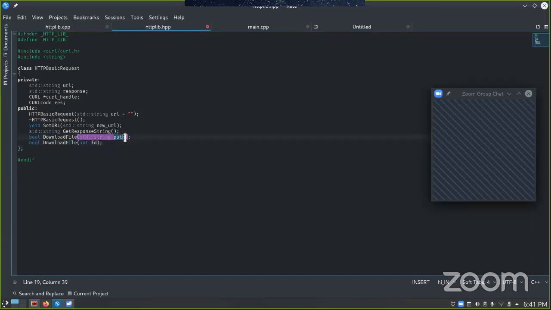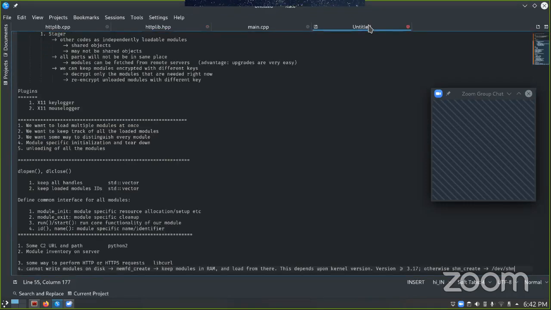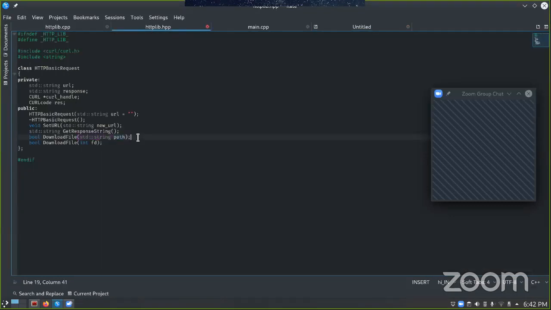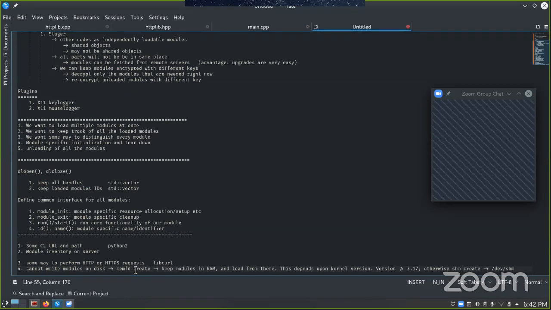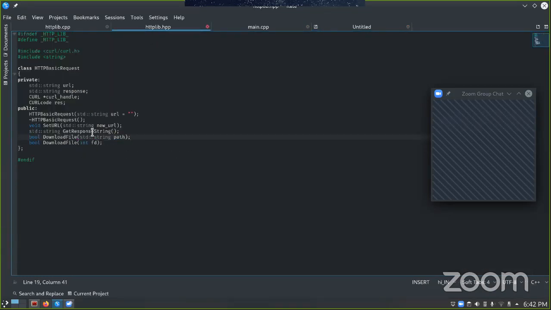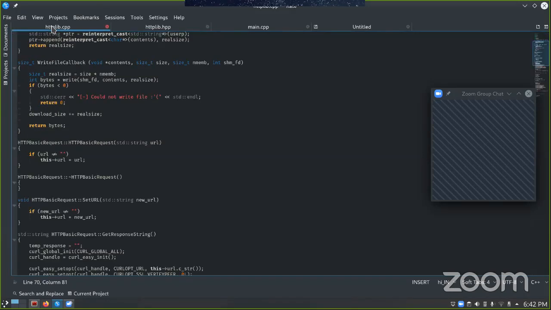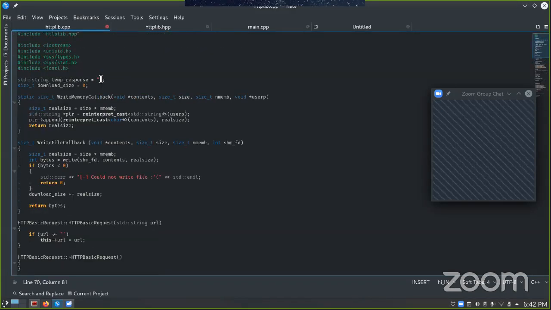This path will be needed if we want to download it somewhere on file system, or if we are using /dev/shm, in that case this part will be needed. Or if we are using this memfd_create, in that case we will be using this. So the actual implementation using libcurl is actually very simple.